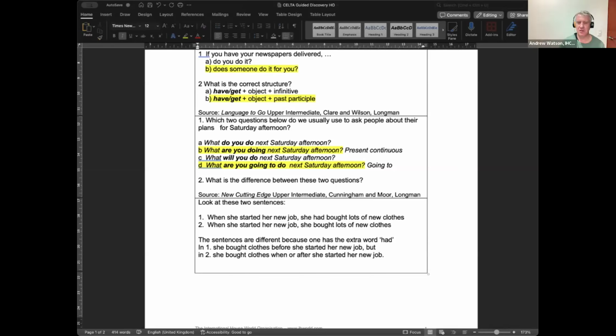Anyone else want to have a go at that one? I don't know, but maybe it could be that sentence B tells us for something that you are going to do.